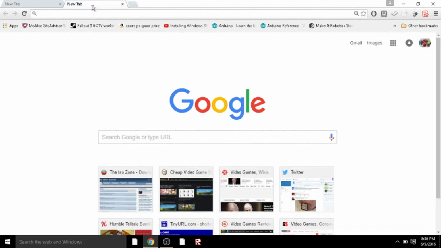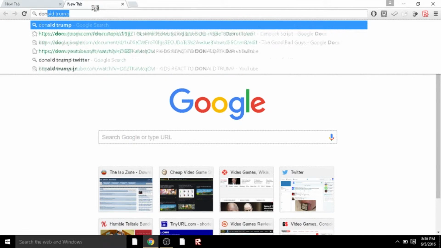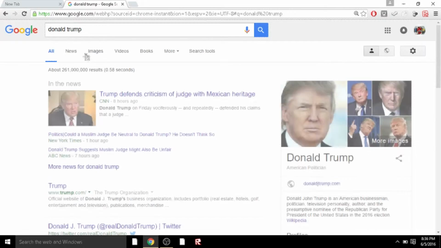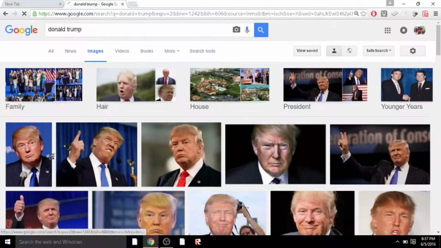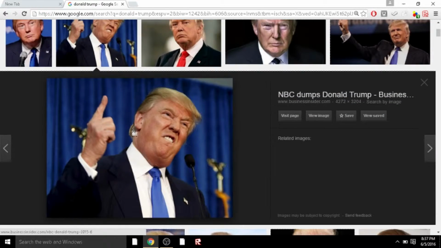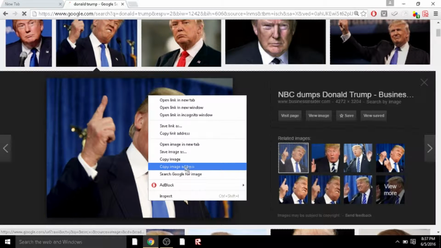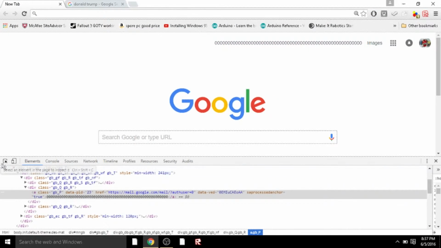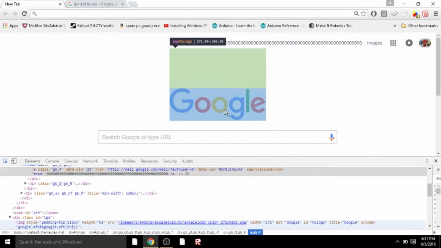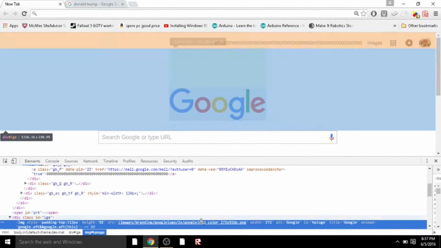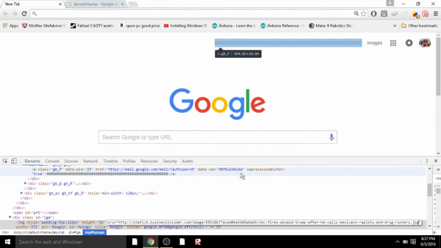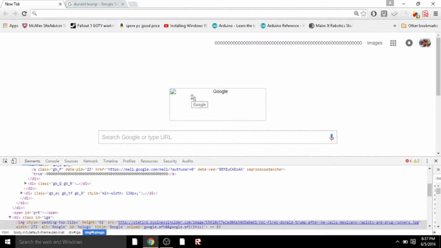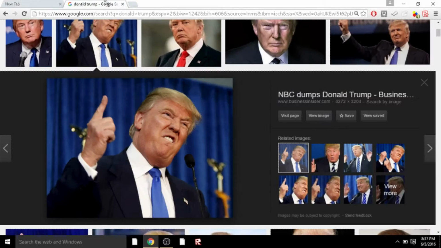Now, let's say I want Donald Trump. Get an image of Donald Trump. That is a beautiful image of Donald Trump, if I've ever seen one. And I want to change this to the picture of Donald Trump. So I'm going to click this, double click that, and paste it. But it doesn't work. Changing images is really touchy, and only some images work.